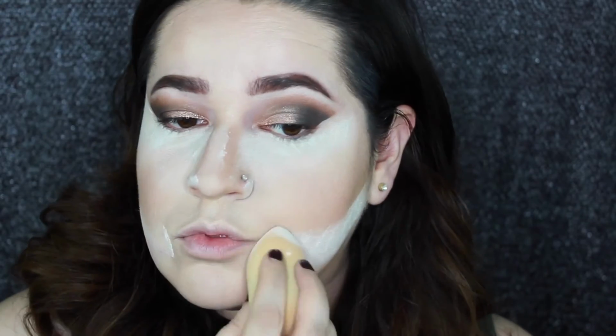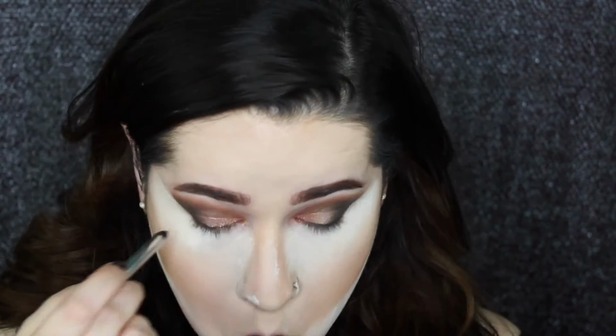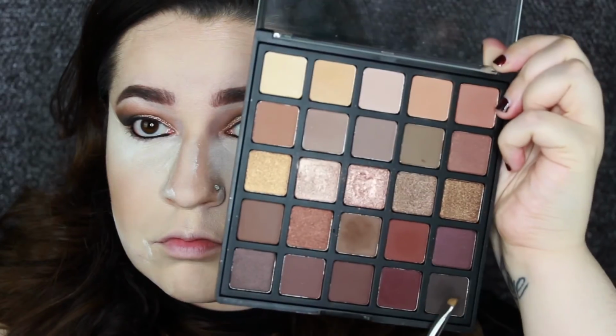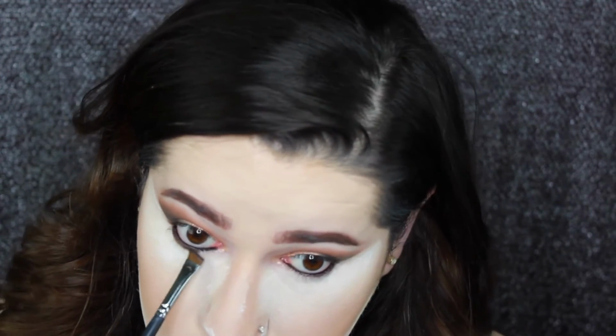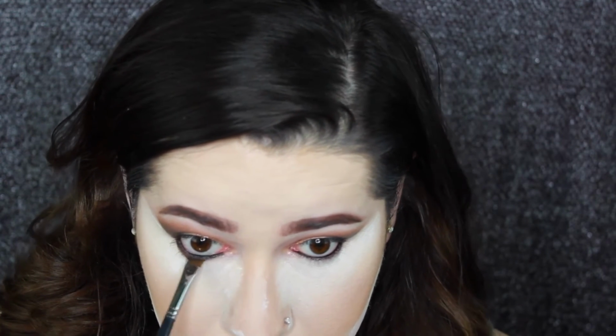And then with the magic of editing, I've done my foundation, my brows, and my contour and concealer. And then I'm going to be setting my whole entire face basically. And we will be moving right along. I'm going to be using the Marc Jacobs gel liner in black. And then I will be taking these two shades right here and using it on my lower lash line and buffing that out to make it a little bit more smoky and dramatic.